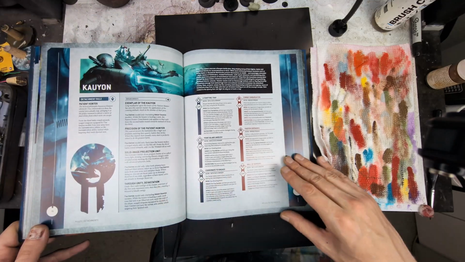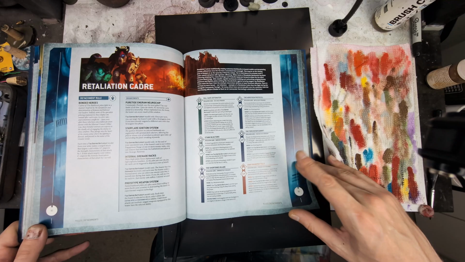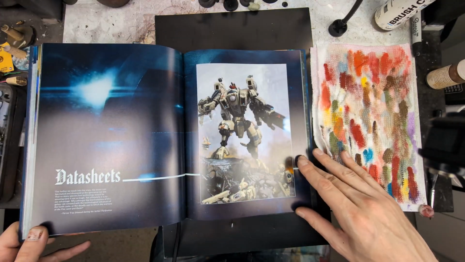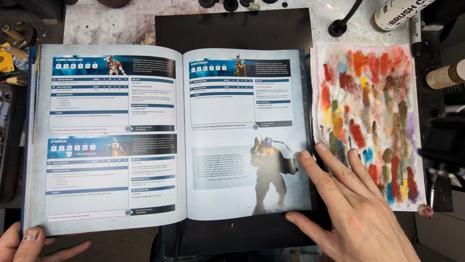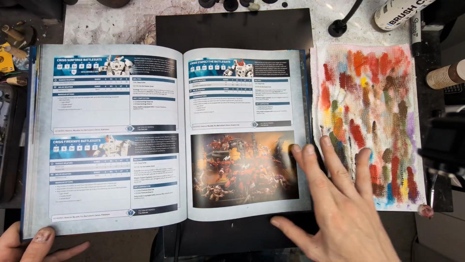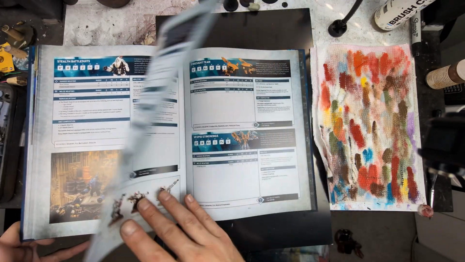Army rules, drones, detachment, the best detachment Mont'ka, Retaliation Cadre, and Kroot Hunting Pack. Everything else, whatever. Kauyon's fine, but the other three are cooler. Got your data sheets, Strike Team, Breacher Team. I do actually kind of like the new battlesuit setups. Hot take, I like them.